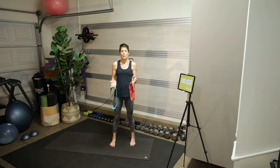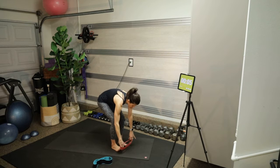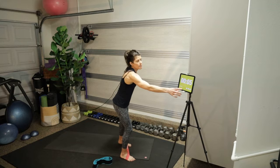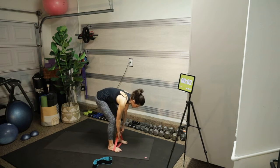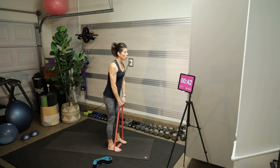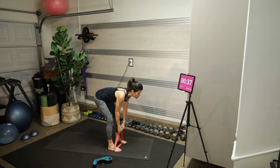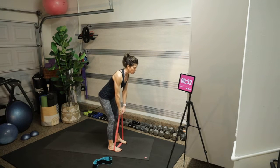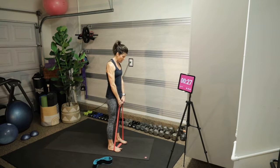We'll adjust. Please go ahead and grab your band and loop it around the shoelace area of your feet and step your feet about hip width distance apart. The first move is going to be a hinge, so a deadlift. So hinge at the hips, spread your collarbones, press your heart forward as you draw your shoulder blades down your back, and then squeeze your glutes, tuck your tailbone under as you come up to stand.